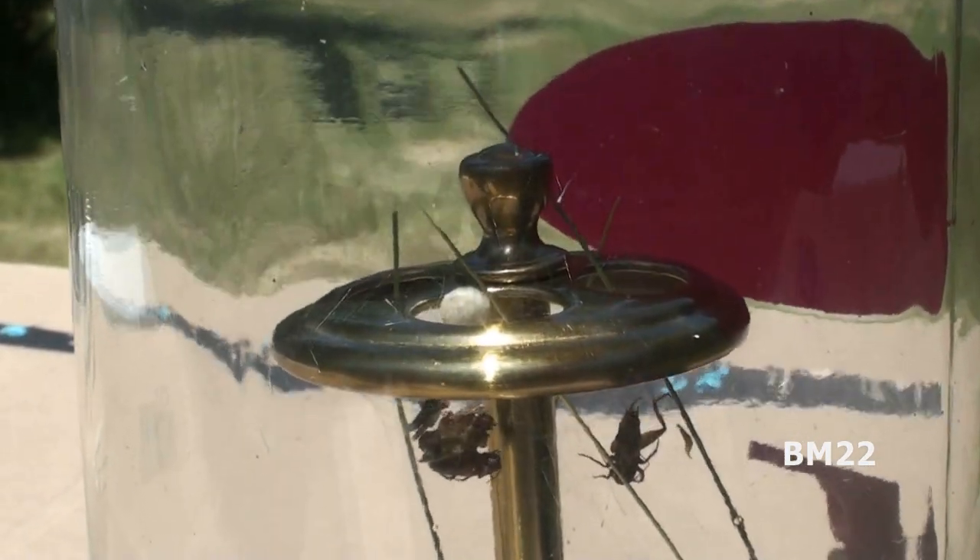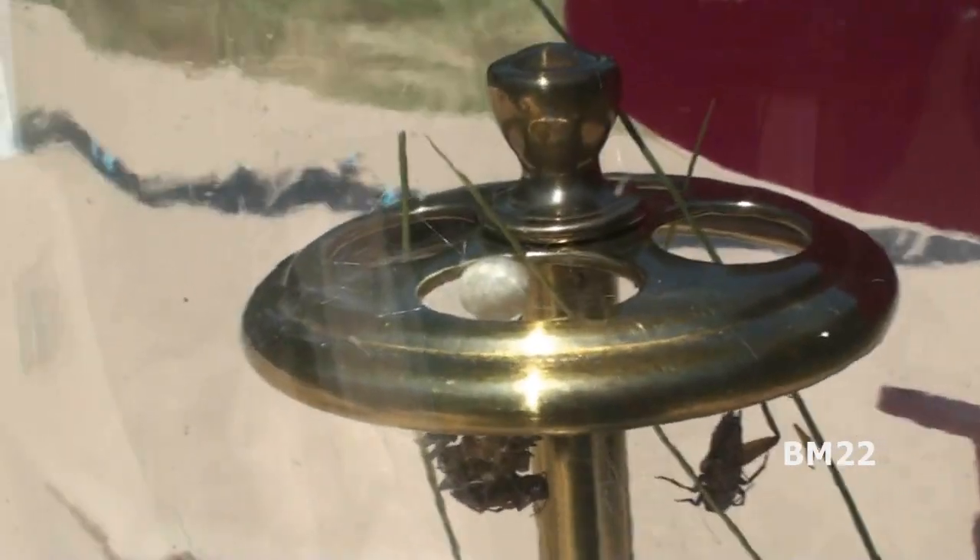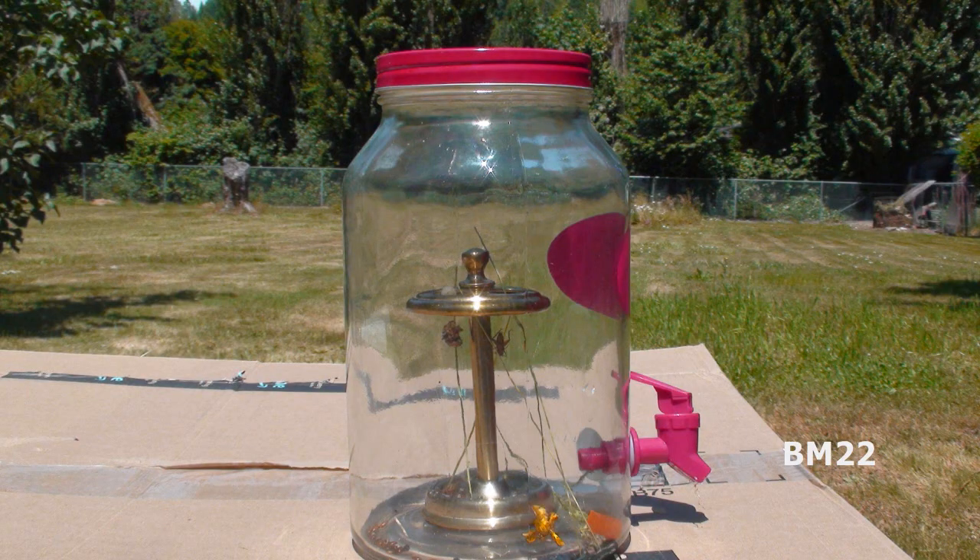Even the ladybugs we put in here initially, with those flightless fruit flies, they were all raised in captivity for one purpose or another. And remember, if you learned nothing from my videos, I hope you learned this: there is no mercy in nature. This is nature — this is what happens. You get caught in a spider web, you get eaten. The big eat the small, the strong eat the weak.